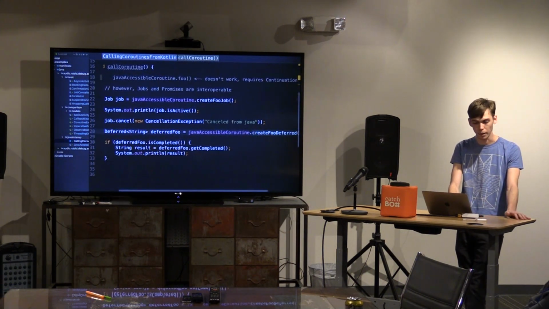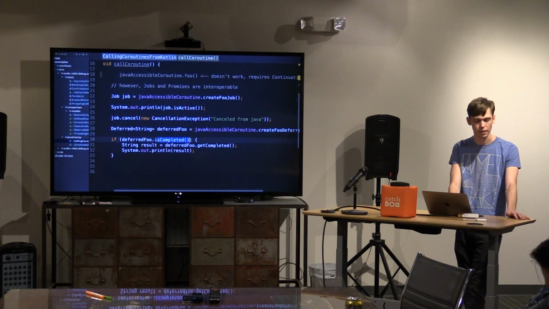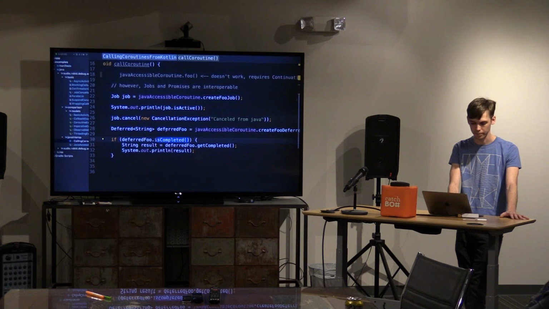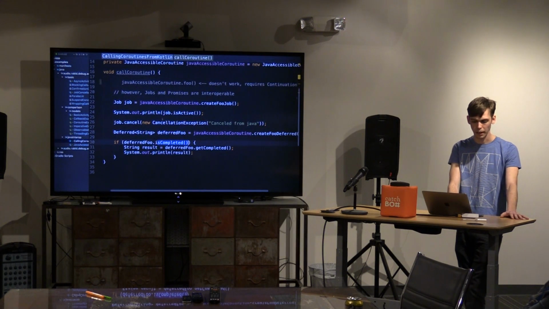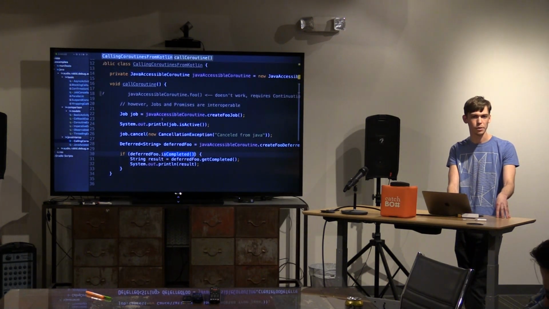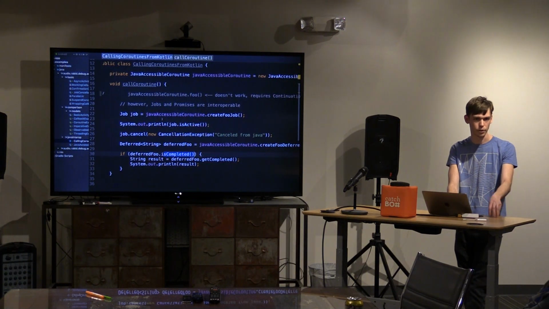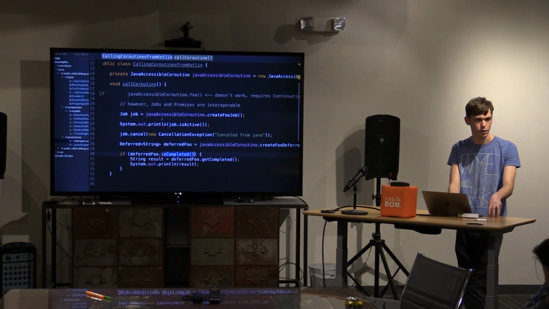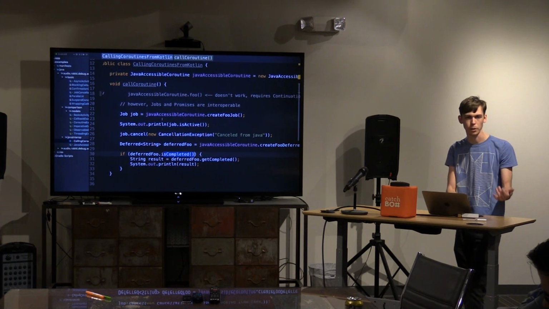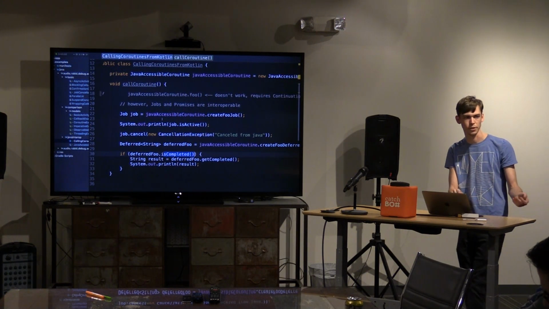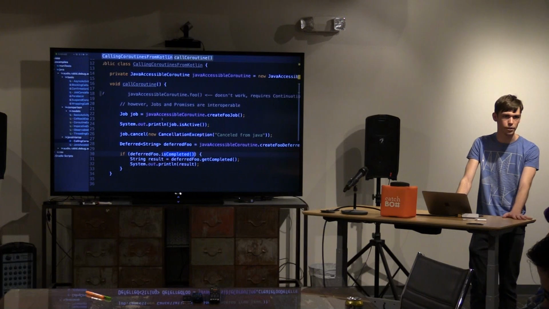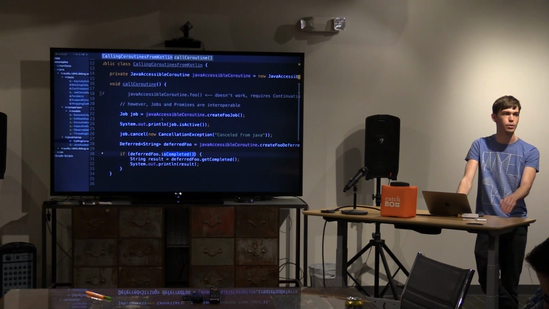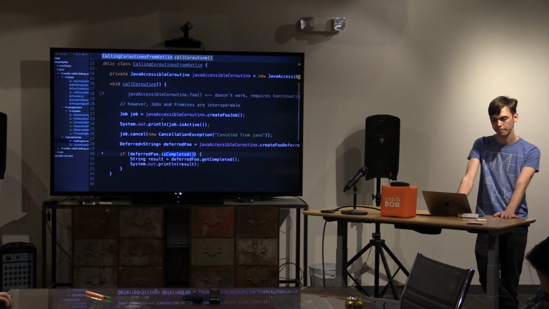I can get a promise as well and check and see if it's completed yet, and then await the result. Generally speaking, in Java, you probably want to use some sort of bridge to a traditional Java thing rather than calling the coroutines directly. Either create an observable or create a future or promise or job and interact with those. And so there is some interop, but you can't call suspend functions themselves.